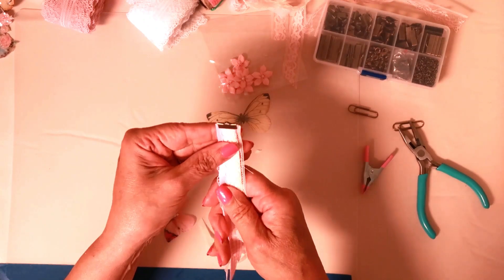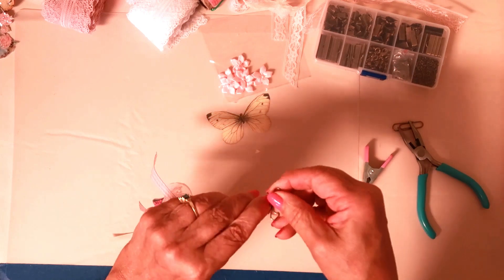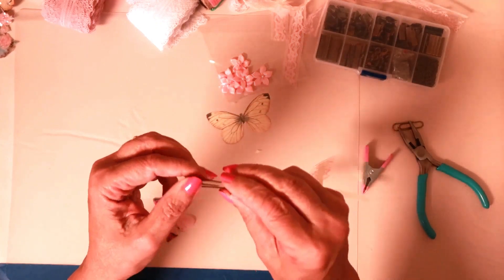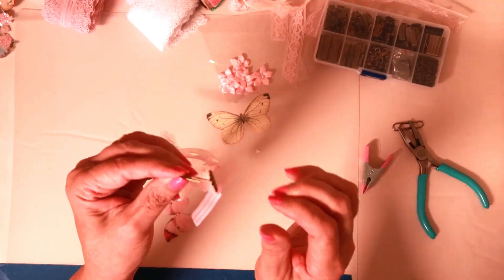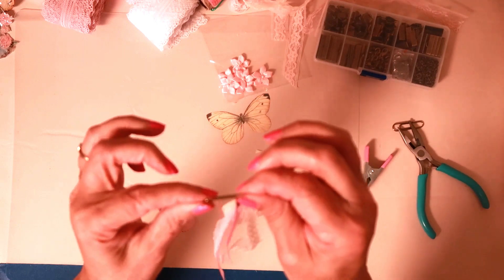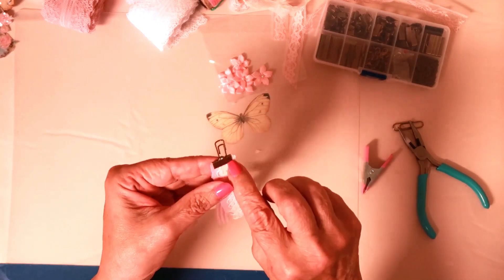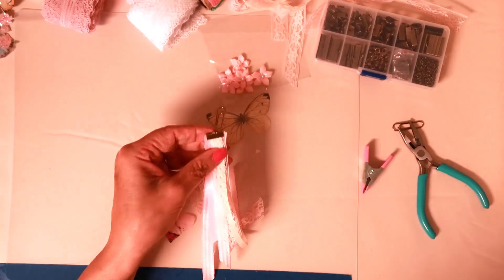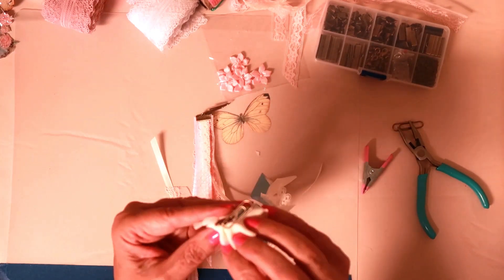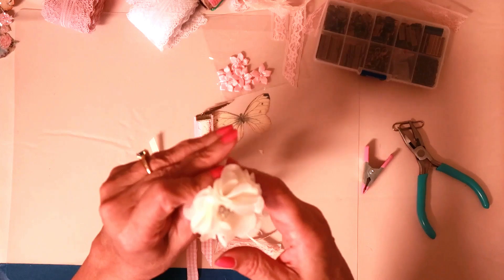I feel like that's got it — all of them are in there very good. Then the next thing you do is put it on your paper clip. What could be easier than that? When it's in the book it stands up just like this, so it comes down the outside edge of your page and lies really flat. I started thinking about how to decorate it a little more — on this blue one I glued a little flower to it, which made it just a little more decorative.